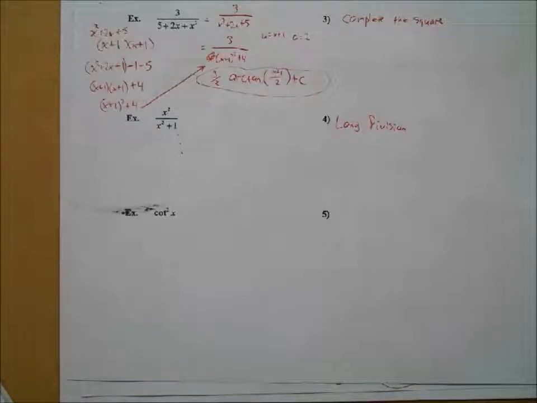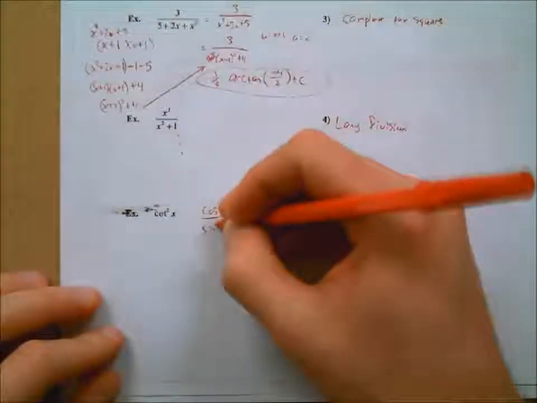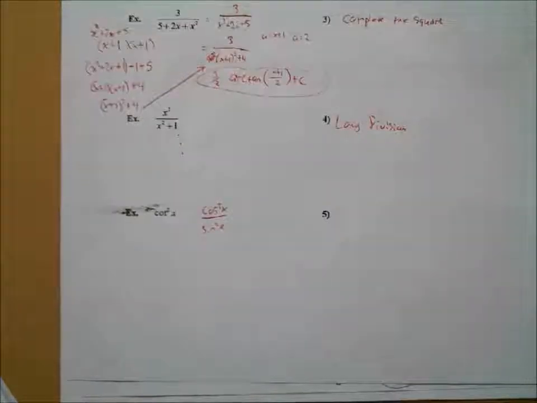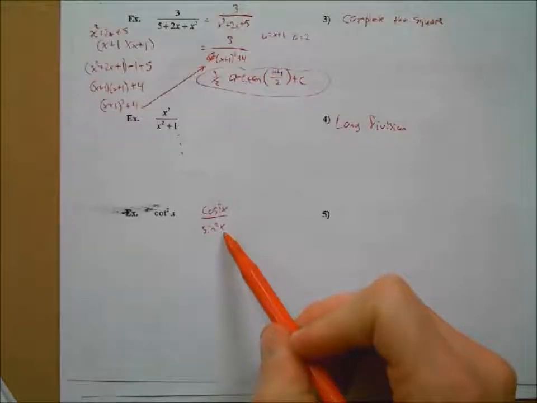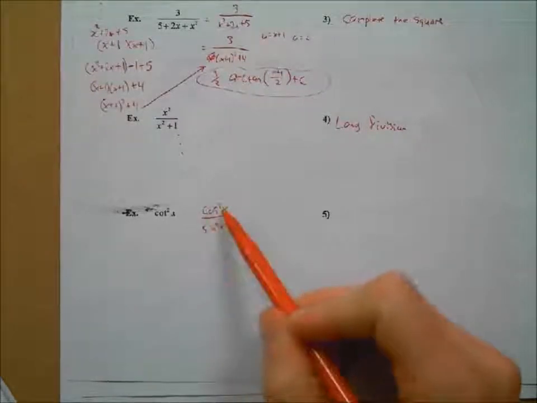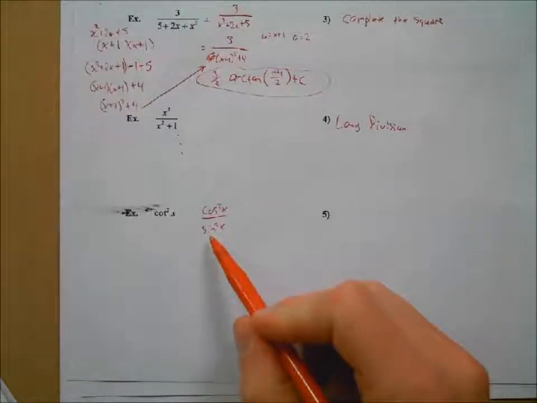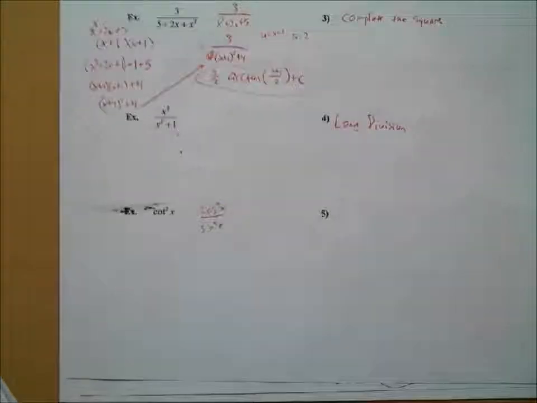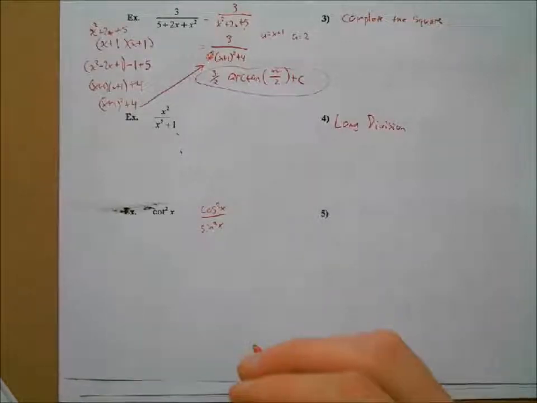Let me see here. I don't know. I want to see now. Cosine squared x over sine squared. What can I say? Okay, I have no idea. I think our problem here would be that if we let u be sine, our du would be just cosine. We have cosine squared, so it wouldn't be quite enough. And if we let u be sine squared of x, then we would have 2 sine x cosine x, and again, it wouldn't be quite enough there. Maybe there's something to that, but what did you want to say, Sarah?